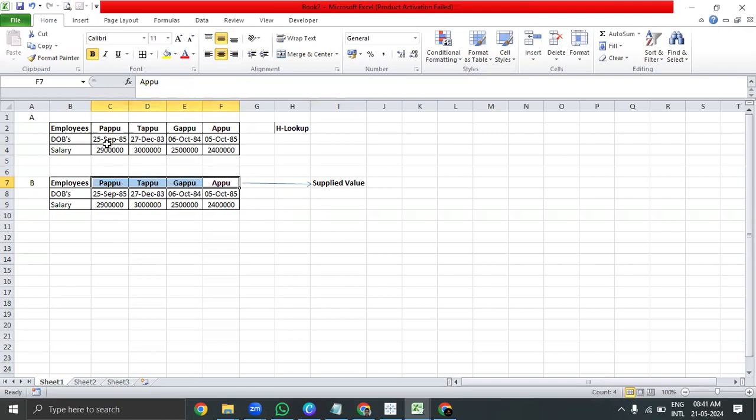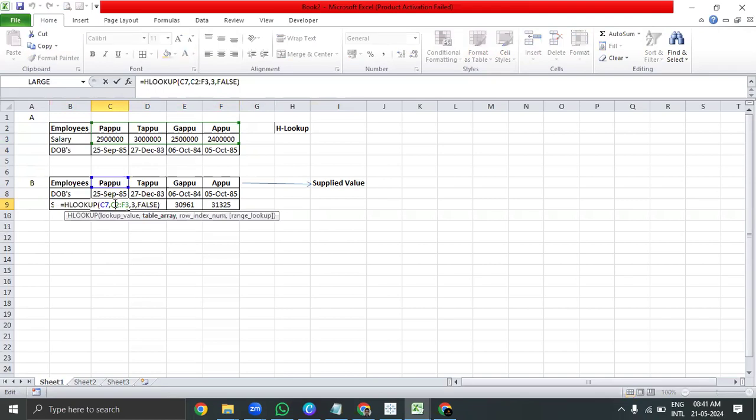Now you can ask me, what if date of birth was in the third row and salary in the second row? In this case, this becomes your result, and here instead of 3, I would write 2.